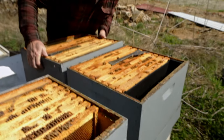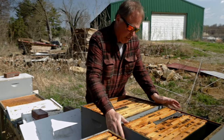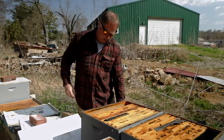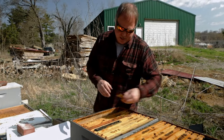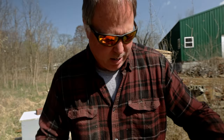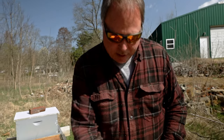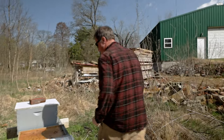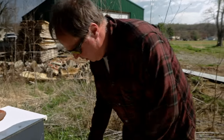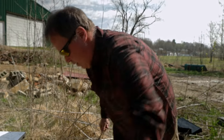So all these hives were lost last year — they absconded, which means they just left for goodness knows what reason, right in fall, right when they don't need to be going anywhere to find a new home. But that seems to be a common theme this year with other beekeepers also. They said they've lost a whole lot of hives that were absolutely healthy and did great, with no reason to lose them. And now they're gone.